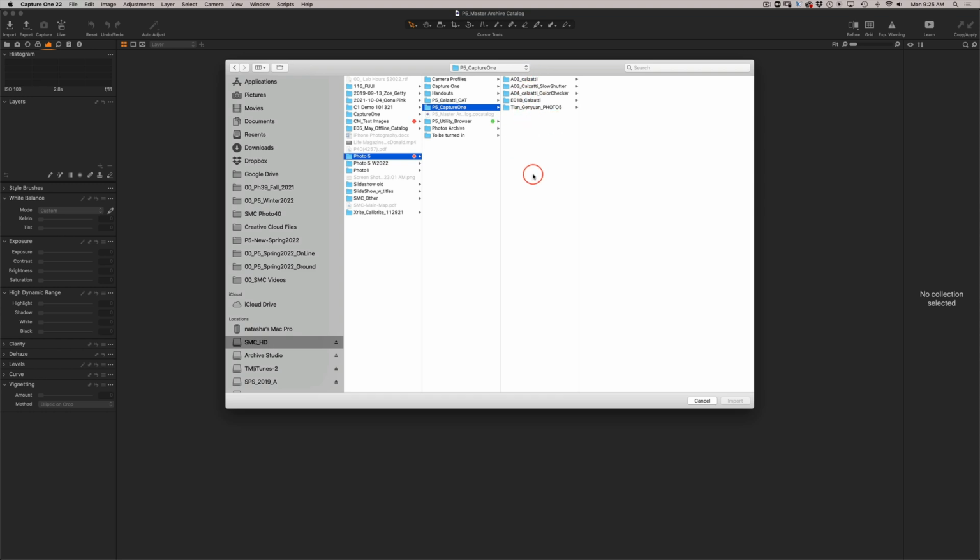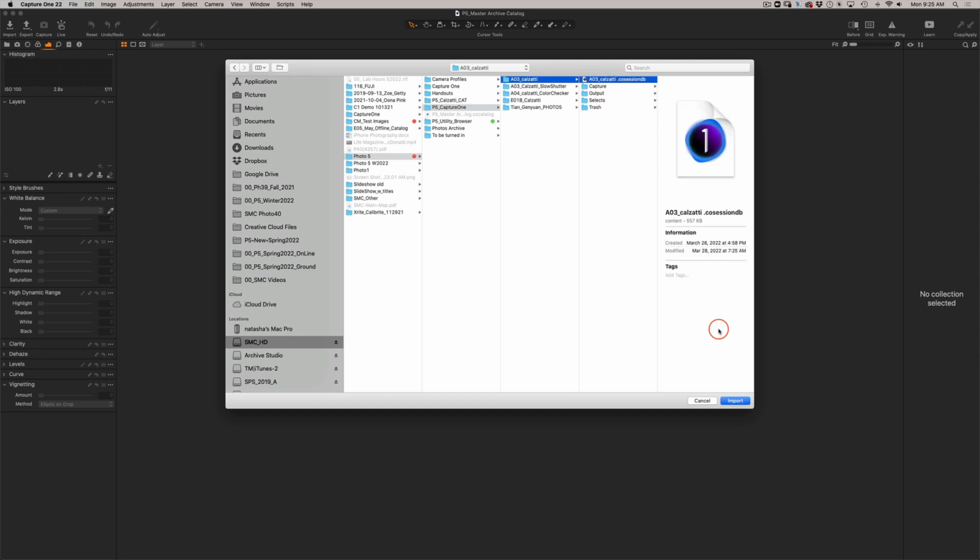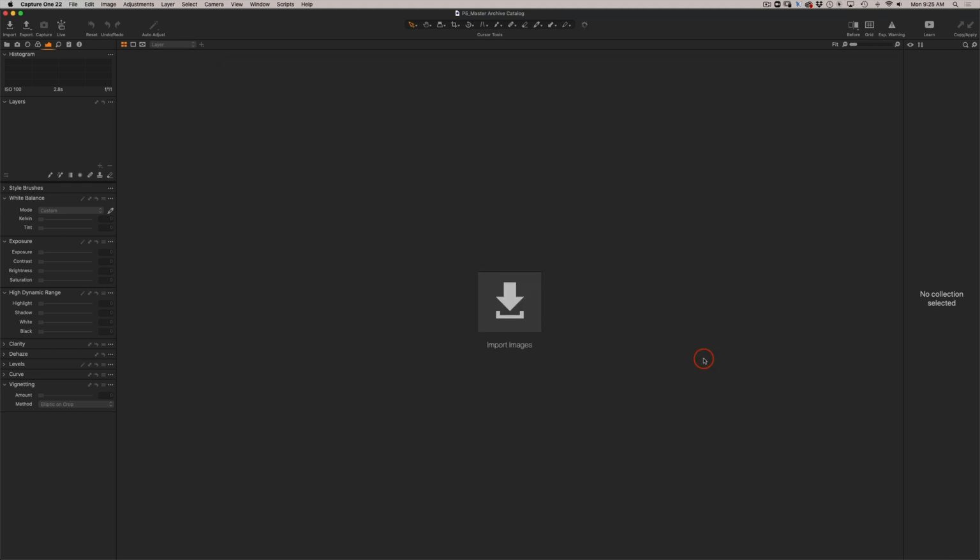Now, I don't have all the sessions that you have, but you're going to start with session A03, and then you have A04 and 5 and 6 and 7 and so on, and all the different exercises that you might have done. So I'll go ahead and select my A03 session, click on the session, and choose Import.